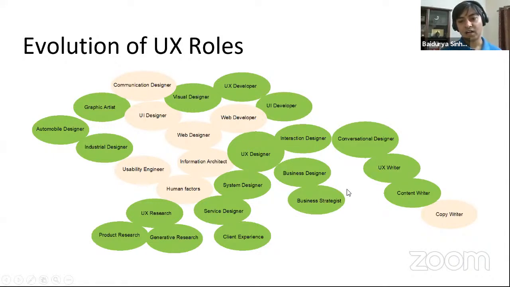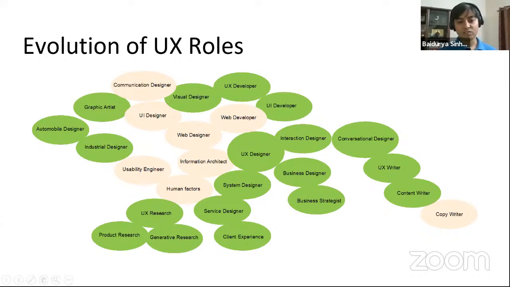And then there is another profession that was there for a long time, the copywriter, mostly focused around the book kind of thing, right, where they used to write a lot of content for books. And after that, when the web came, they used to write content for the web, as content writers. And now a lot of them have moved to UX writer. And there is a combination somewhere between UX design, interaction design, and UX writing, becoming something like conversational design.